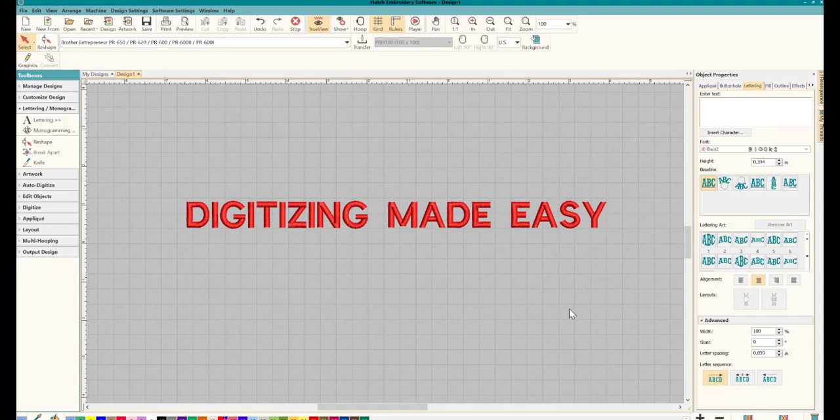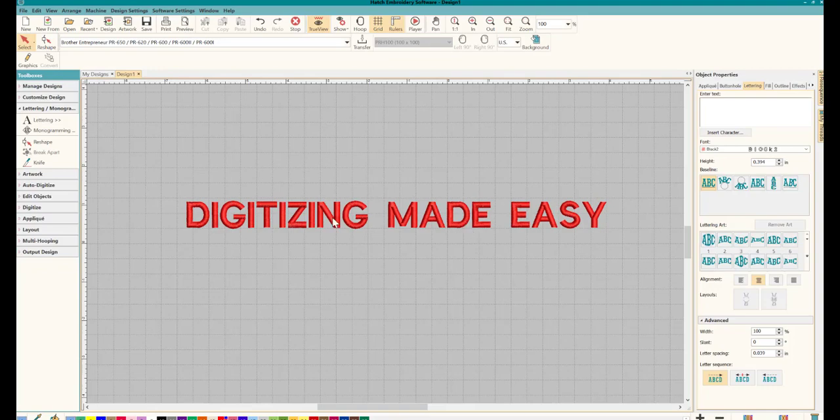Today we're going to talk about getting your wonderful designs over to your machine. There's two ways of doing it depending on what kind of a machine you have. For the first one, we're going to learn how to transfer it to a USB stick or a zip drive, both the same things, just a different name.